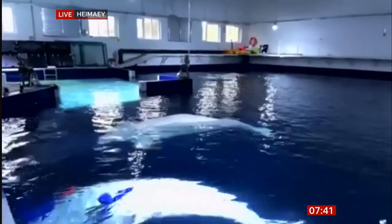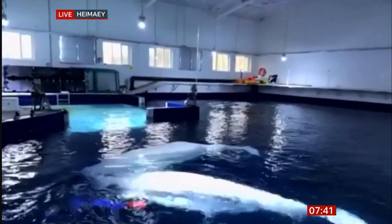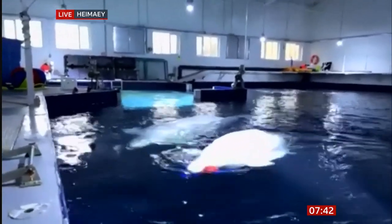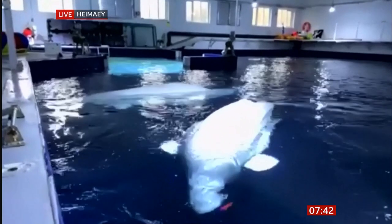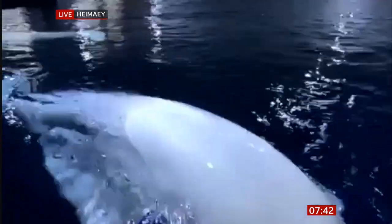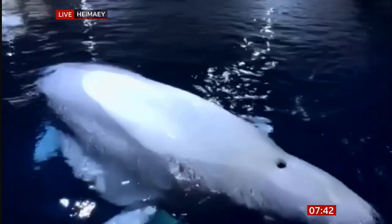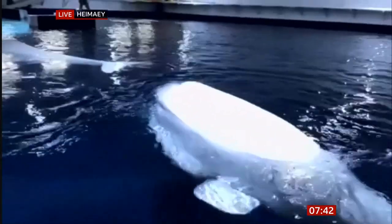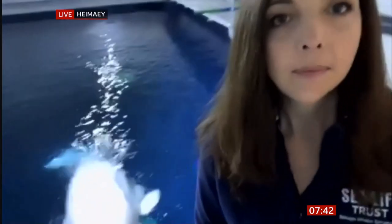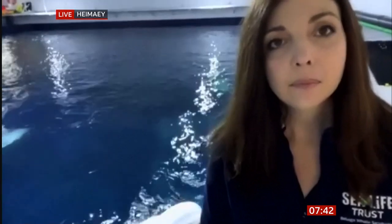It's a bit like if you or I moved to a new city — there are a lot of new sights and sounds, so having someone familiar there to support you is really important. You can see now Grey is going to bring over one of her enrichment devices, which mimics the feel of kelp for her, so she gets used to what those seaweeds are like out in the bay. It's amazing to watch them. How did you recognize that they perhaps weren't comfortable when faced with tides, winds, and currents they hadn't experienced in the aquarium?